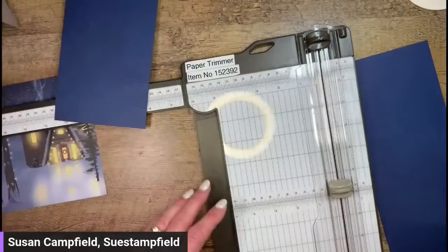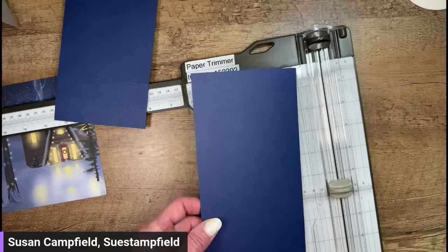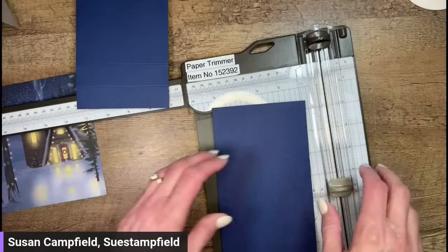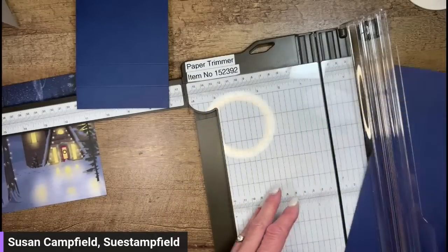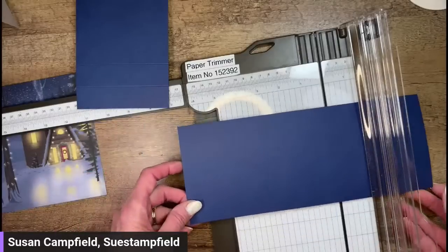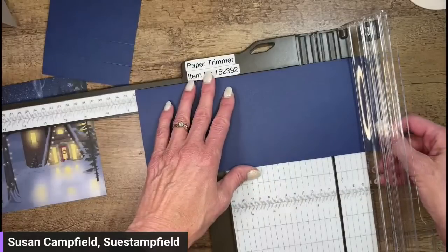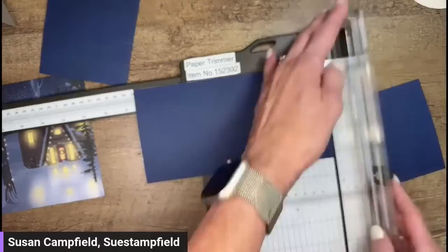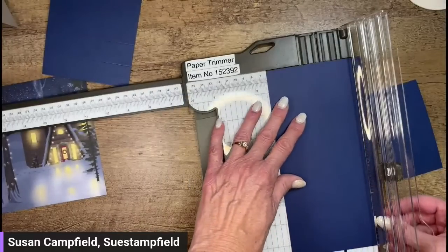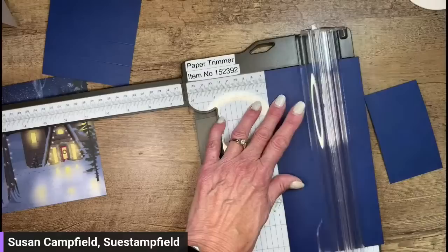All right, now I'm going to take this other piece and I am going to cut this. And again, I will show you these dimensions at the end so that you can take a screenshot along with the card so you know what the heck those measurements were for. I sometimes take pictures and I have no recollection of what the actual card looked like. All right, so this one I'm cutting at 2.5 by 8.5.